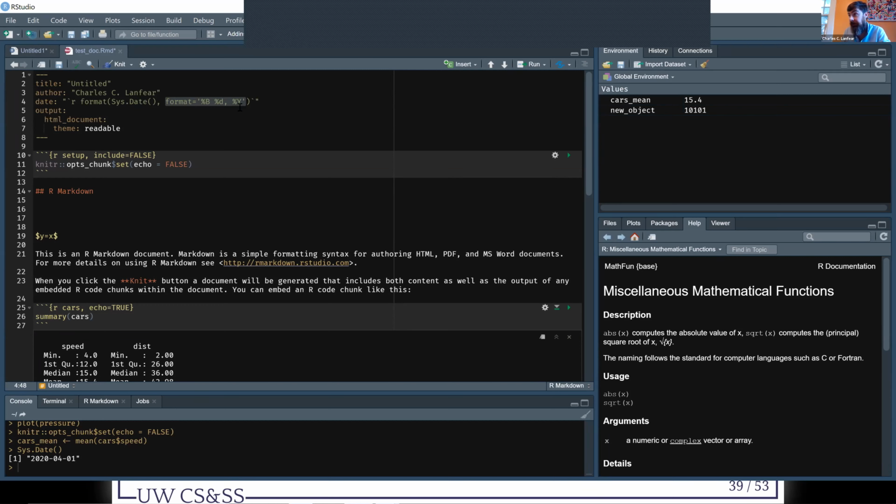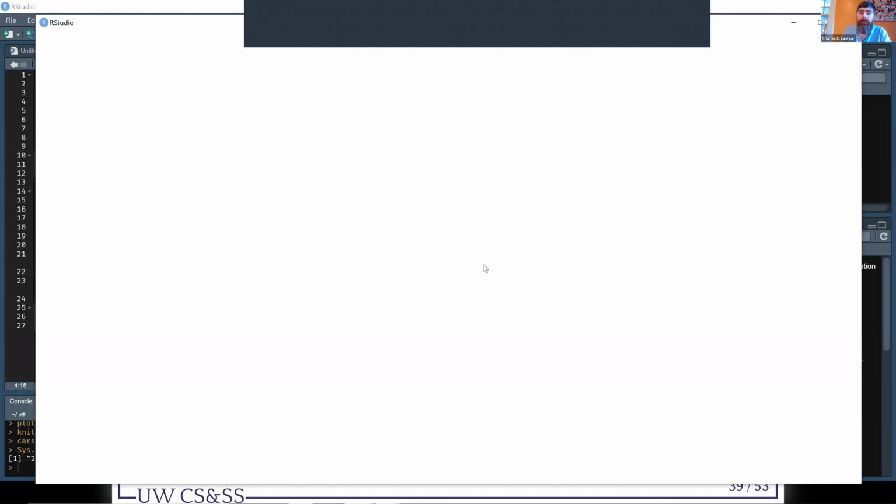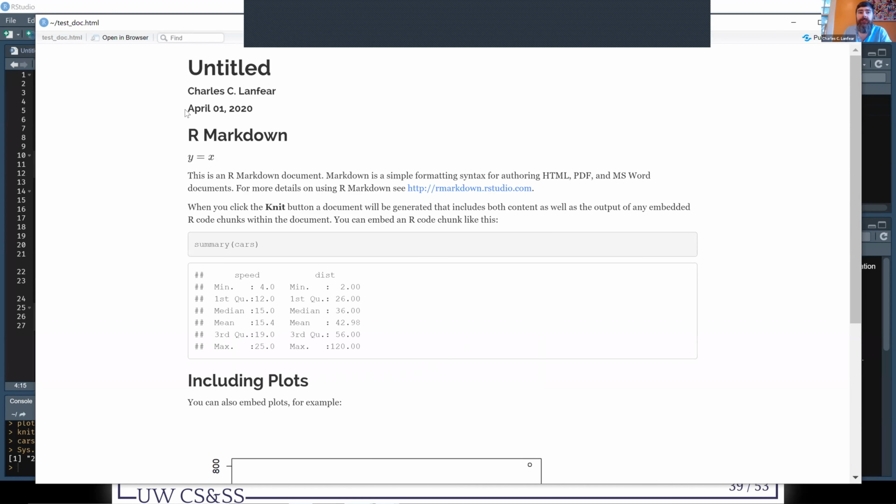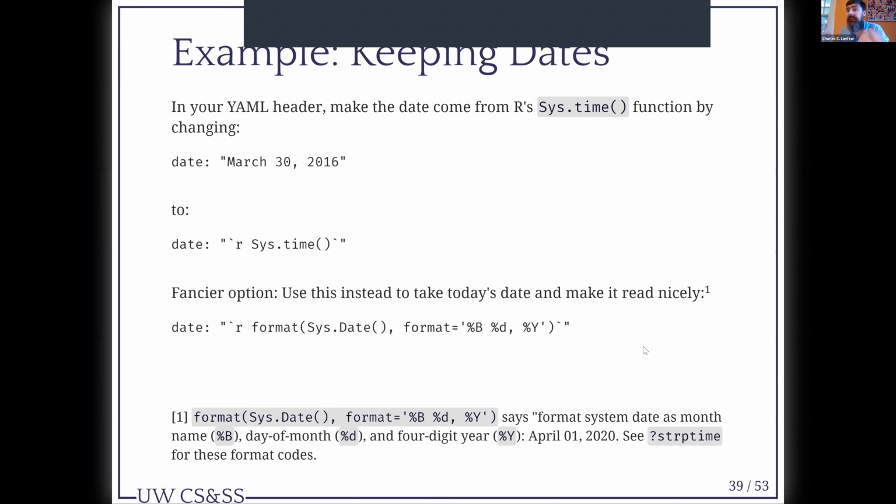Don't worry about what these things mean. We'll talk about this a little bit later. I want my date automatically generated. If I knit this document, up at the top, it's going to say April 1st, 2020. It converted those numeric dates into the words April 01, 2020. So if you see on my slides, the very first slide says the last time the slide was updated. It's actually this exact snippet of code embedded in the first page of every one of my slides. So sometimes these things are useful.